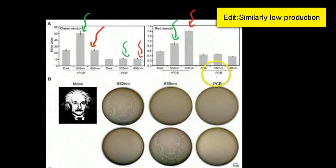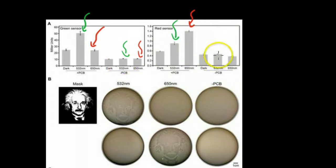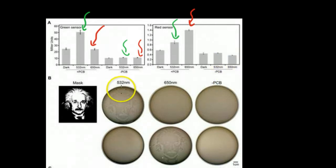And when the chromophore PCB was not present in the system at all, we also had the same amount of very low-level beta-galactosidase production. All of this information up here can be expressed much more interestingly using this data down below. By using a mask of Albert Einstein, they were able to shine different wavelengths of light onto different cultures of the system in order to see what happened.